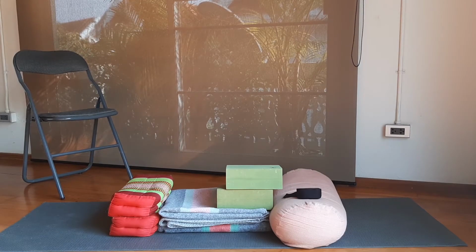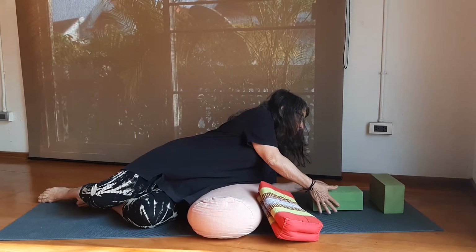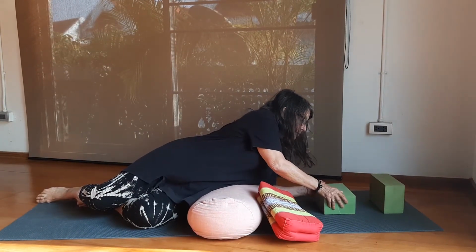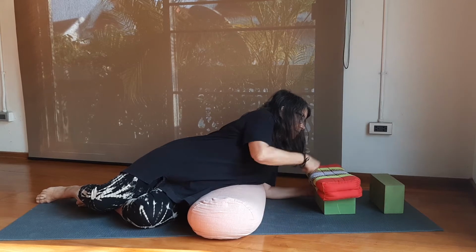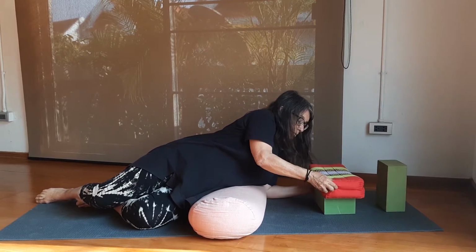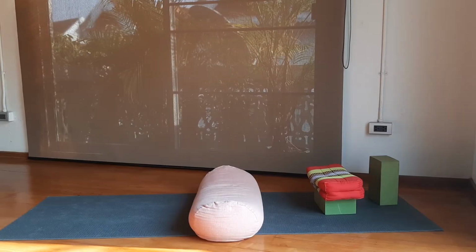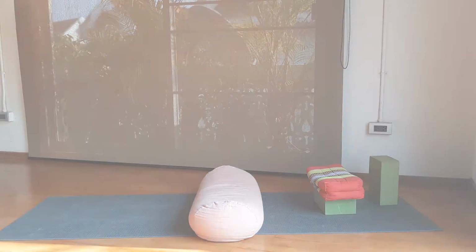You'll need 2 blocks, a cushion, and a bolster for the next pose. Place the bolster across the mat so that it's underneath the curve of the waist. Make a support for your head with 1 block on its low level and a cushion for softness. And then stand another block up at the head of the mat.